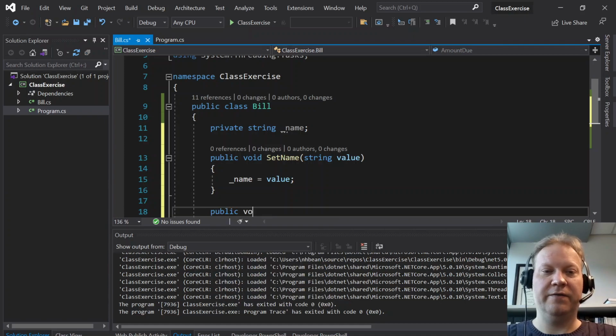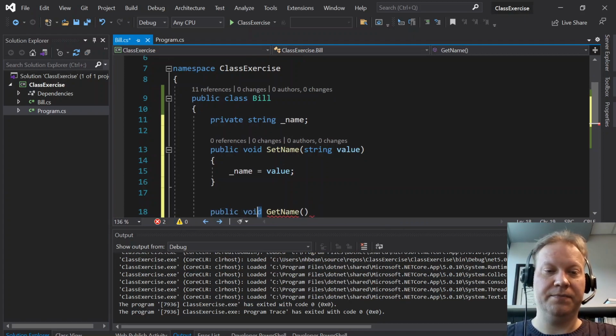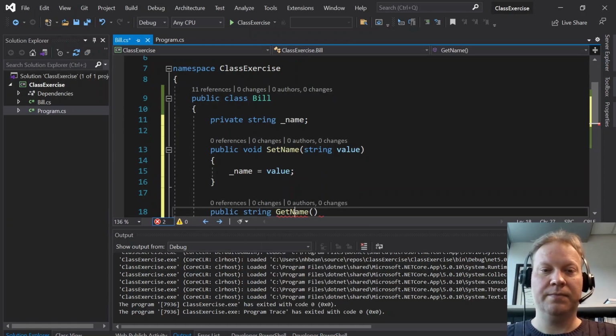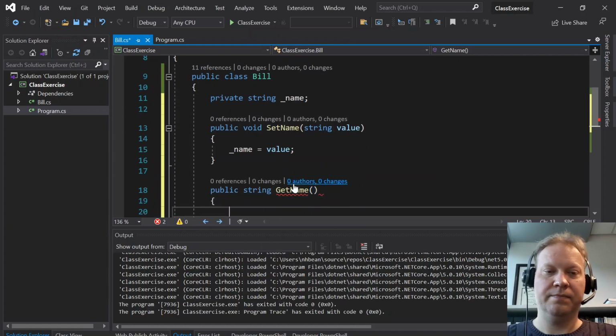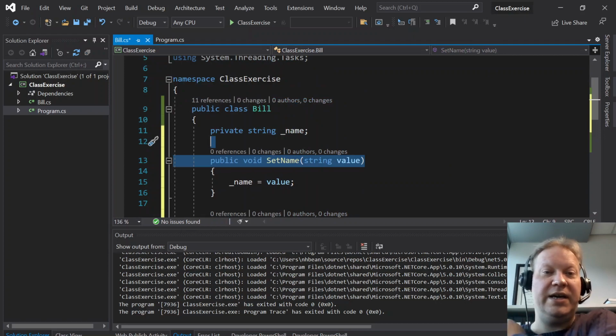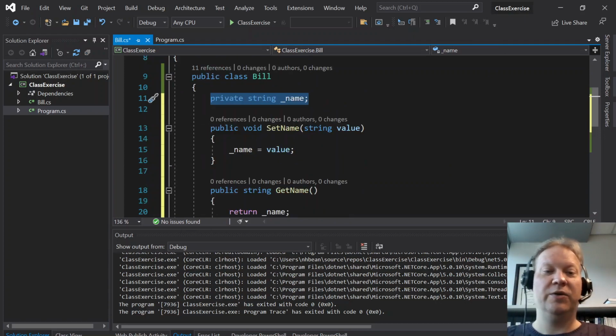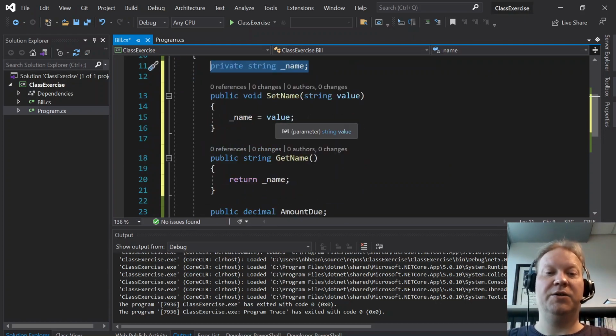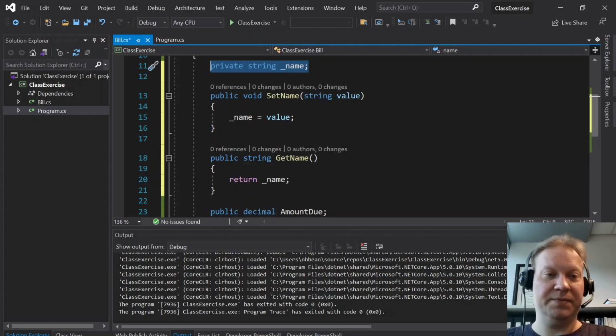And public string get name, and that would return a string. And we're going to return that private variable. So now we're storing this in a private variable. We have a setter and a getter, which allow us to set and get that.